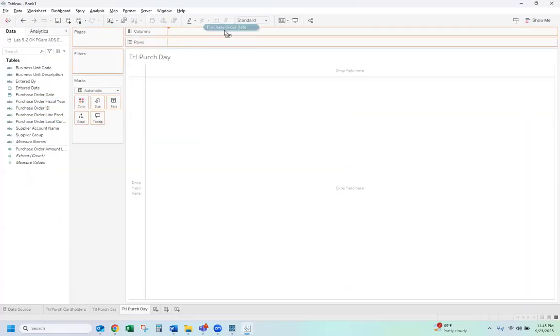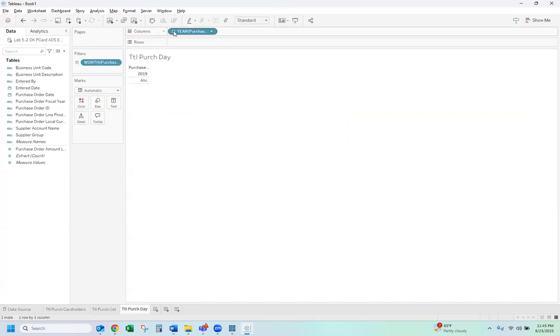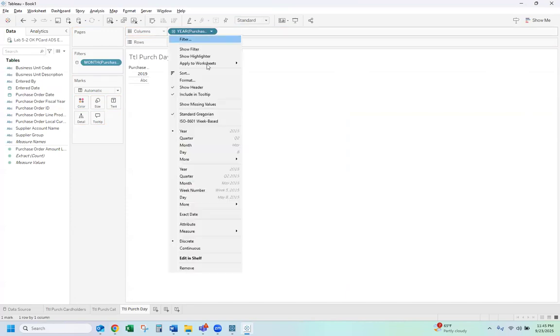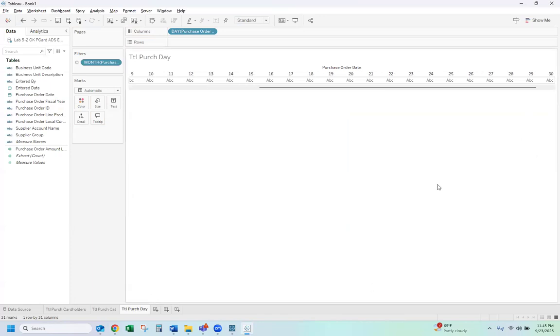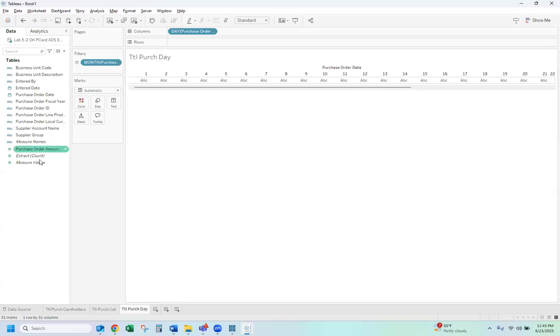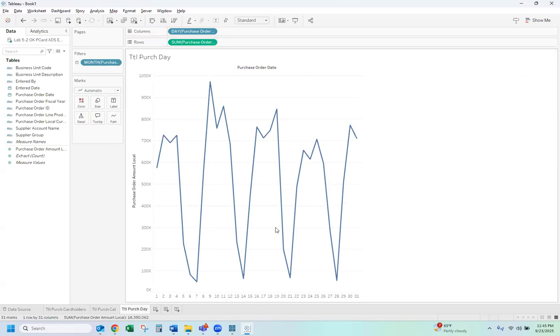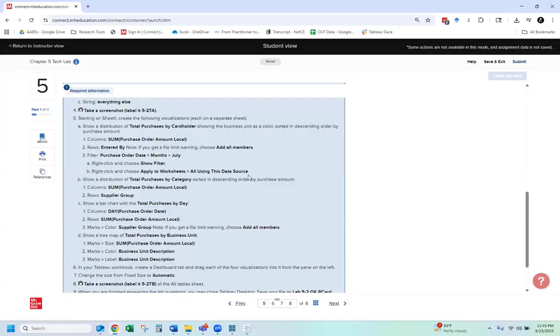So we're going to bring this up to columns. I'm going to split that down, and I'm just going to go to day. So now we have, and again, we're filtered by July, so we probably would see 31 days. That makes sense. And then I'm going to bring purchase order amounts up to rows. And now we have the squiggly line, but it did want us to make it a bar chart.